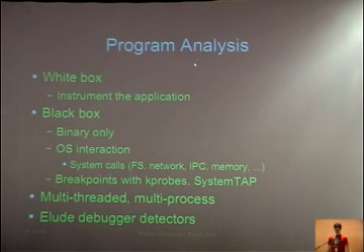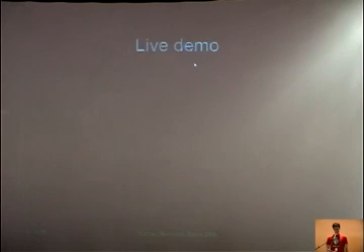It's especially well suited for analysis of multi-threaded and multi-process programs. As we will see later in a short example, we can show the flow of the execution of multiple applications. For example, if you have Mozilla talking with the X server and you want to know how the control went back and forth, this type of tracer is perfect for that. And as a plus, it also eludes debugger detectors.